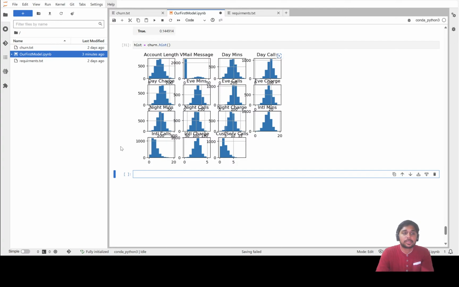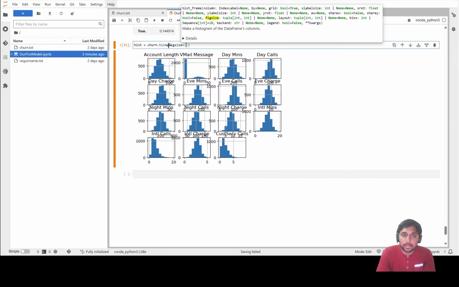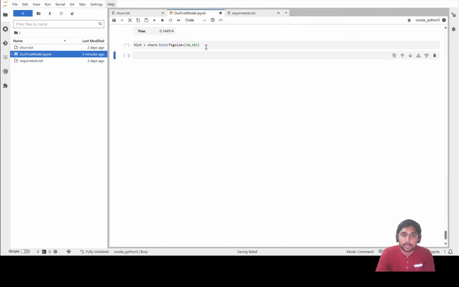If you provide a fixed size, basically figure size, it takes width and height in inches. So I will set it to 10 by 10, and just try to run it.